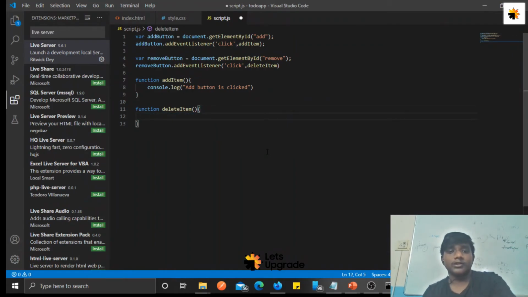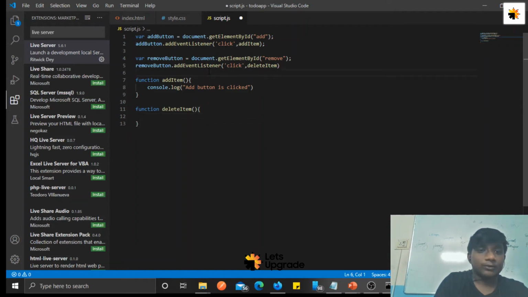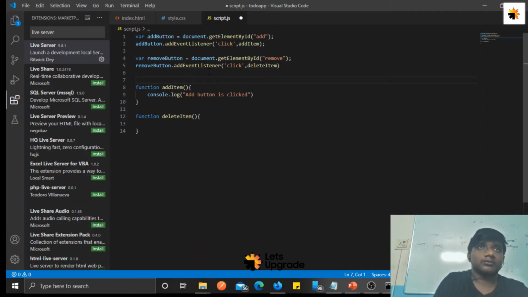For that I have to write some code. Actually we have to read the ul and li also. We have to read the unordered list and list item also. So where ul is equal to document dot get element by id.